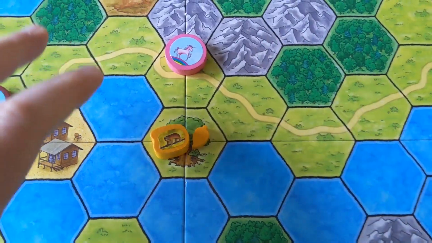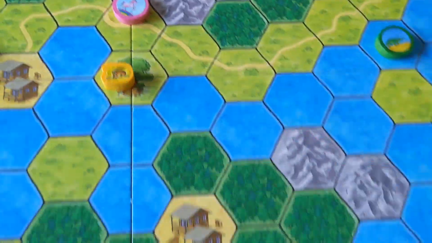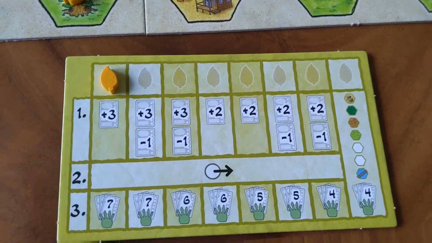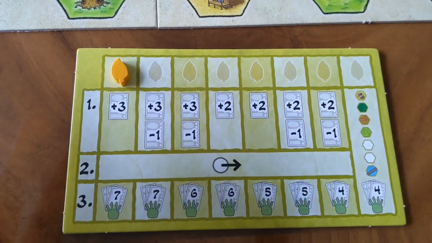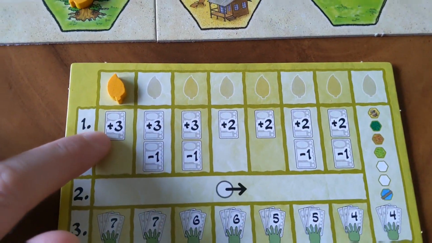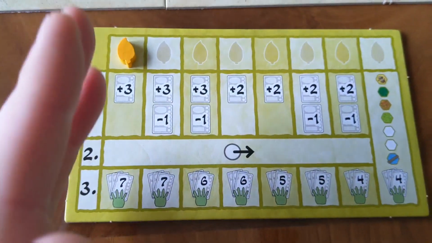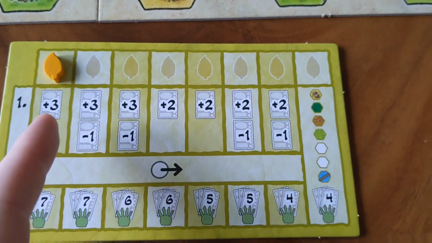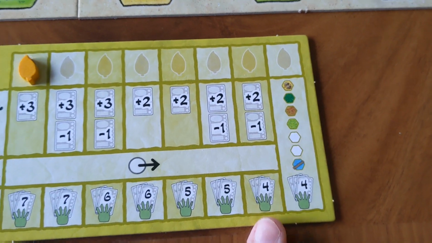When you start on the board, you're going to choose which tree you want to start on and take the corresponding leaf associated to it and place it on your board like so. Now these boards are interesting because they show you some information that's going to be relevant throughout the game, such as how many cards you're going to draw at the start of your turn and your hand limit. As the game goes on, you're drawing fewer and fewer cards and also having a smaller hand limit.